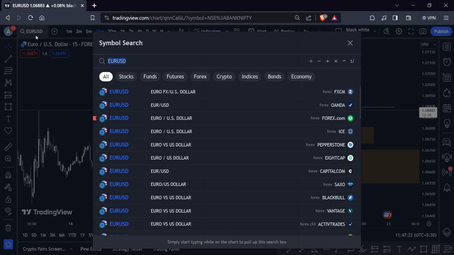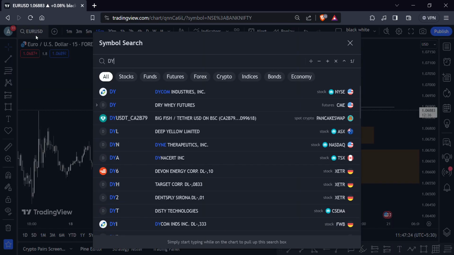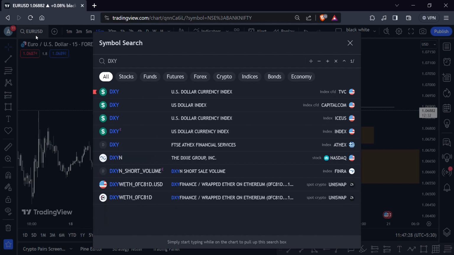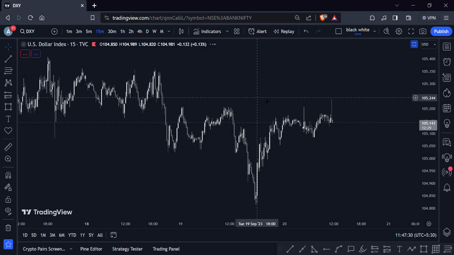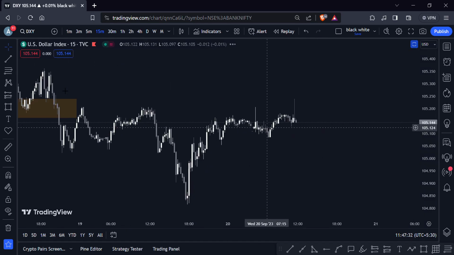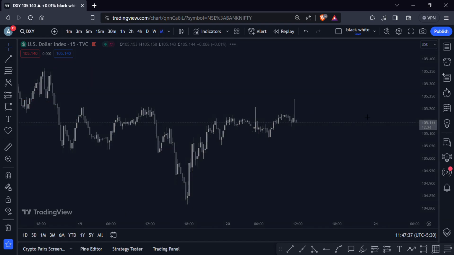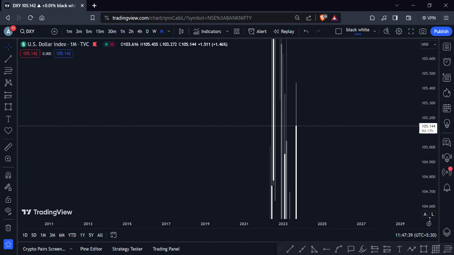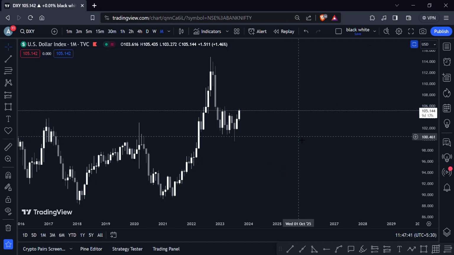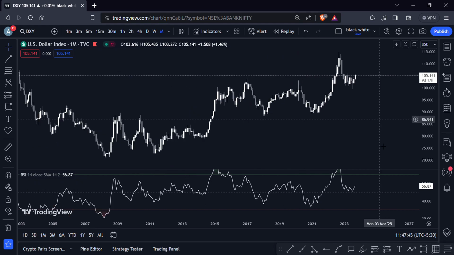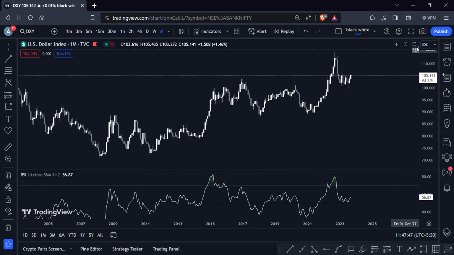Let's confirm it with DXY, how DXY is reacting, since it is the inversely proportional pair to the Dixie. Let's see how it is actually behaving in the market. So let's move to the Dixie part, monthly. We'll be doing the same thing with the Dixie too. So in monthly, what do we have? We have Dixie somewhat getting weird.